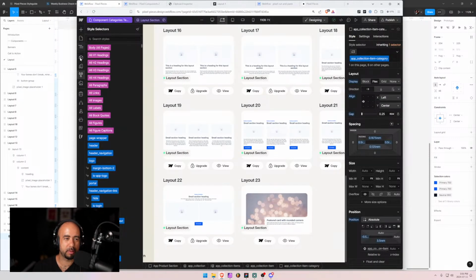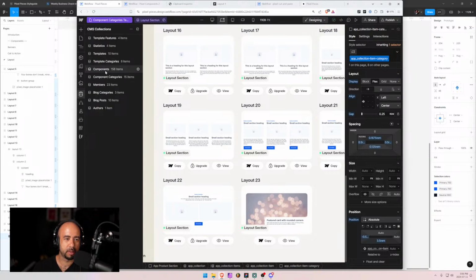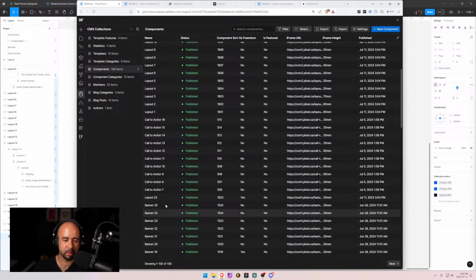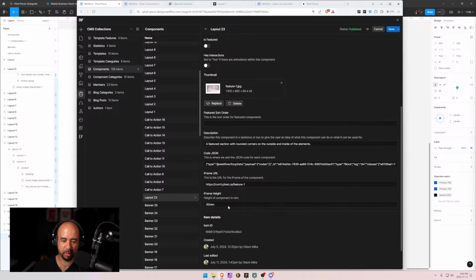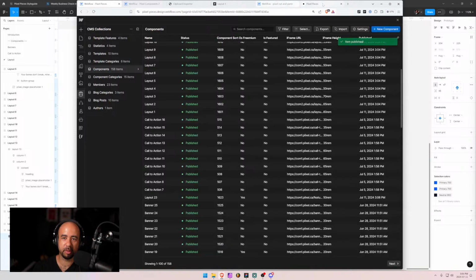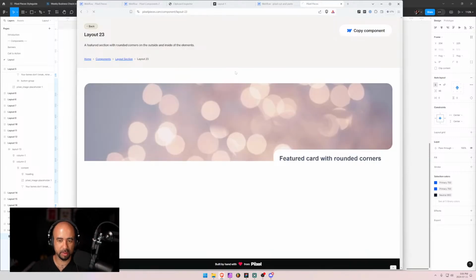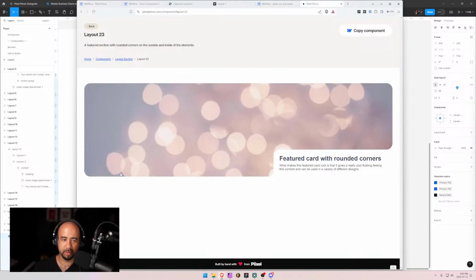Let's go, where are we? Components. Layout 23. Right, this needs to be higher, and we could just publish that straight away. That should fix this. There we go, fixed.